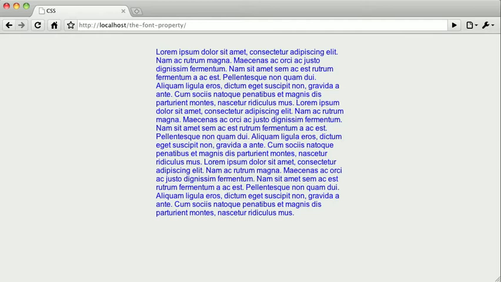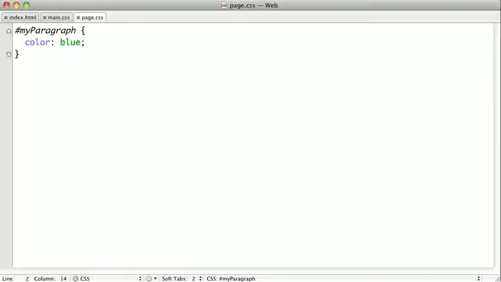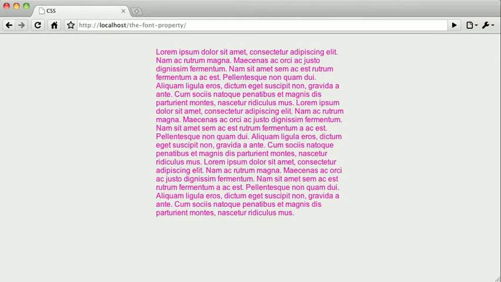Now we can also use RGB or hexadecimal values. Let's try hex. So I'll switch over to my text editor and we'll try a nice pink color here. And when we switch back and refresh, there you have it. So that should give you an idea of how the color property works with color in CSS. Next up is the font property. The font property is actually a consolidated version of several individual properties. So let's run through them and then I'll teach you the short version at the end.